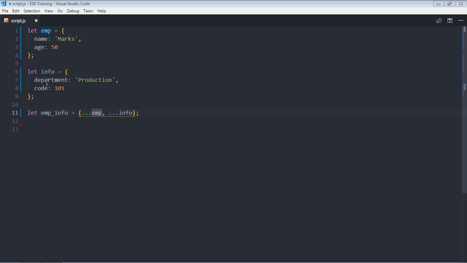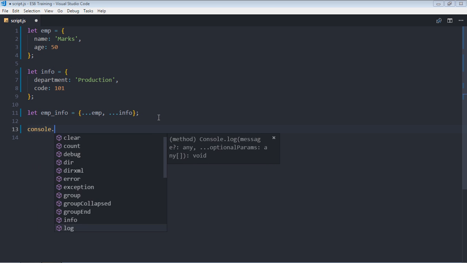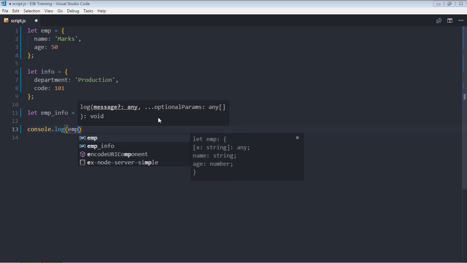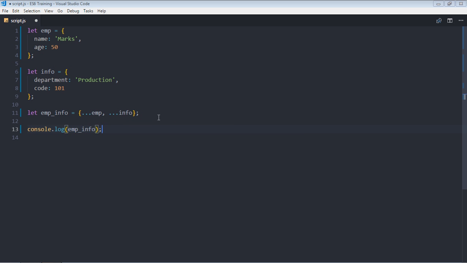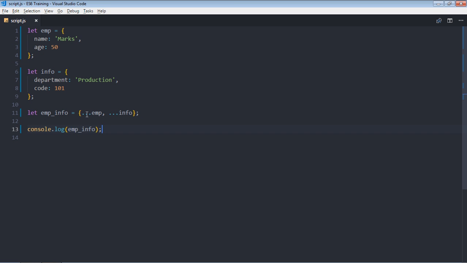Then we'll get these two properties, department and code, here. Simply console log empInfo, and this will be the output. This is the first approach to join these two objects.